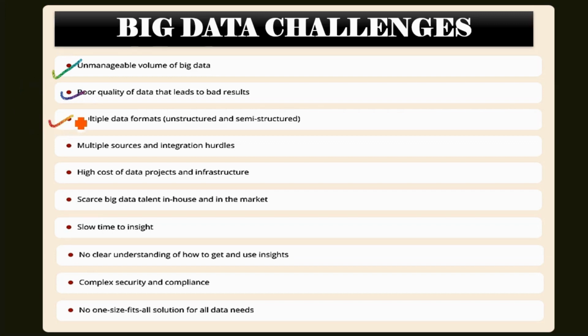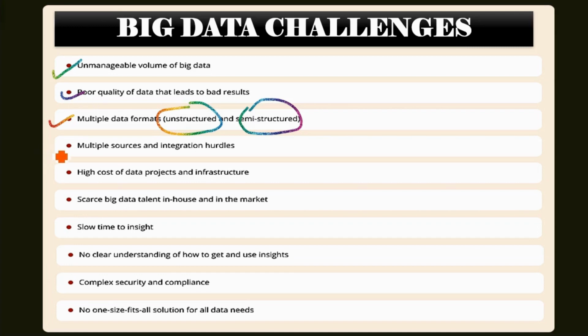Next we have multiple data formats. What happens here is that big data is certainly in many formats, which we have discussed, like structured, unstructured, and semi-structured. It is quite fine handling structured data. But whenever the concept of big data arises, we are focusing on unstructured and semi-structured also. Whenever we have these types of data, it is quite challenging to manage the data formats and to do any analysis and further improvement on whatever we are going to do.